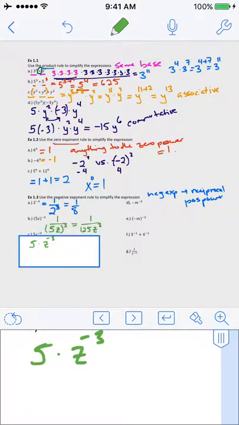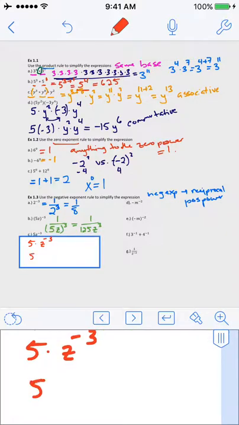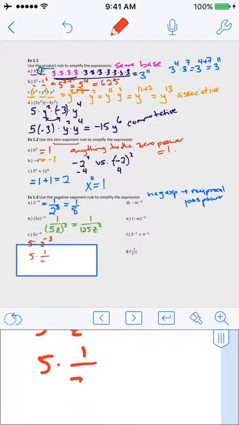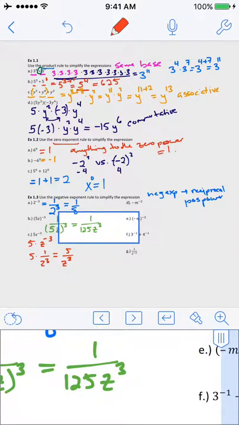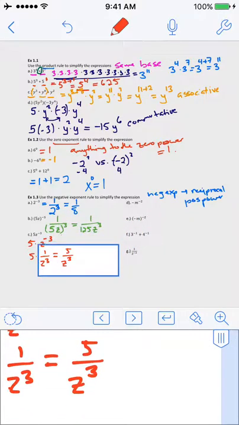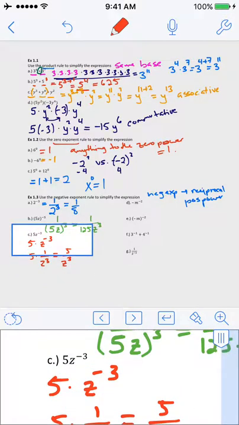And so let's do this in a different color so we know that these are 2 different examples. Let's use red. So 5 times z to the negative 3rd. And then I'll just convert the z to the negative 3rd part, right? So 5 times 1 over z to the 3rd, or if we put them together, 5 over z to the 3rd. Notice this time the 5 stays up top, right? The 5 will always stay in the numerator. In the last problem, it was being raised to a negative power, so it went into the denominator. And those are 2 very different answers, right? That's very different, depending on where those parentheses lie.